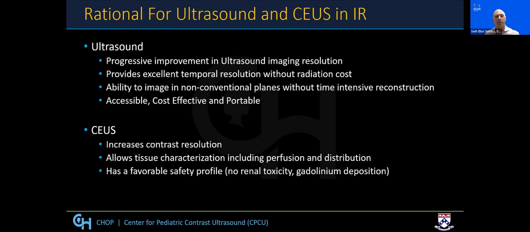Now, contrast-enhanced ultrasound is valuable in its increase in contrast resolution. It allows better tissue characterization, including tissue perfusion and distribution. And as we've heard in Dr. Natulia's lecture earlier today, the contrast agents have a very favorable safety profile, avoiding the traditional concerns about renal toxicity with iodinated contrast or gadolinium deposition.